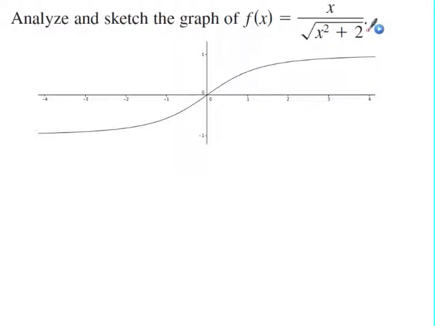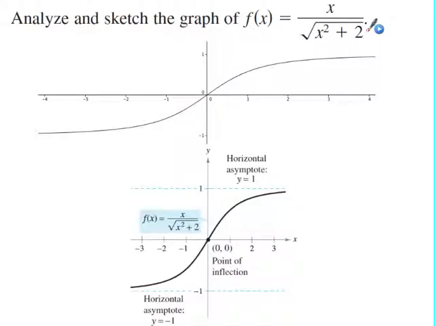So this one, what do you think you're going to have based on what you see right here? We're going to have two horizontal asymptotes. Yep. We will have a concave up and concave down, but we don't need that. You do have an inflection point here. You don't have a min or a max, but you do have a point of inflection, which is right there at 0, 0. So that's all you're going to have to graph: your asymptotes, any min or max, any points of inflection, things like that. So pretty straightforward.